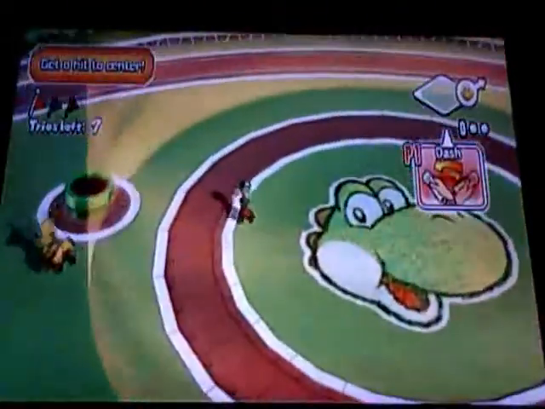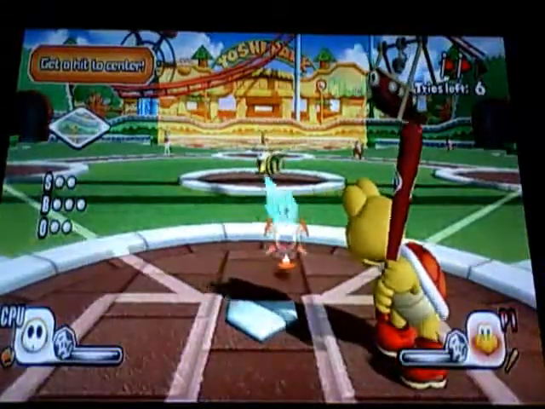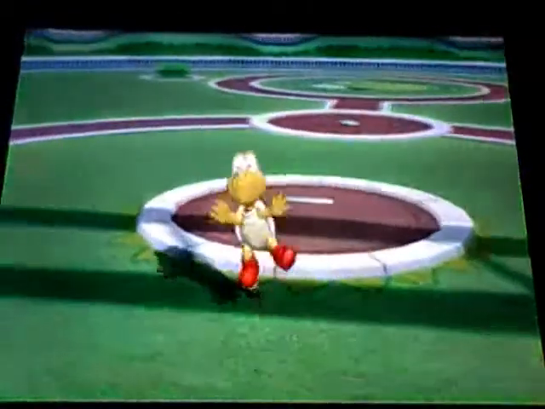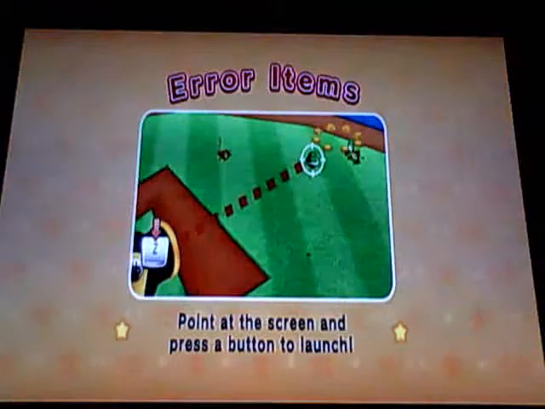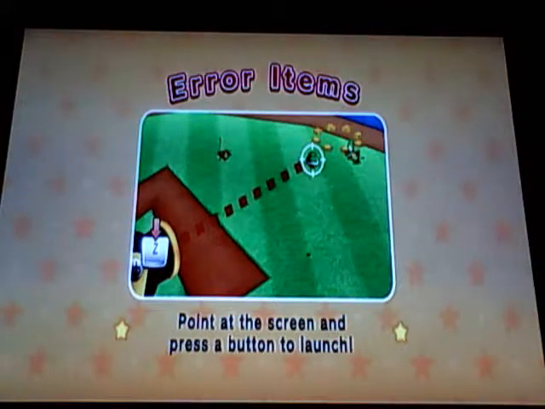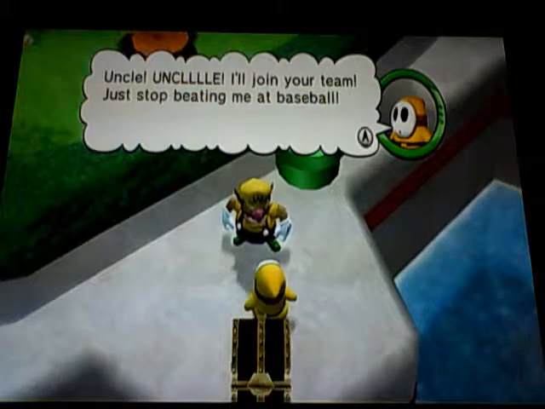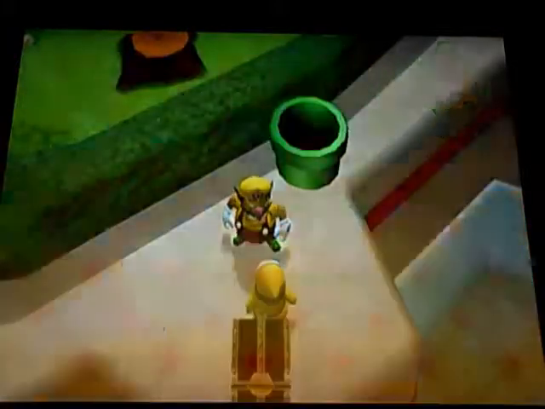There we go. I'm on fire now. I think I am. Yes. Clear. That's one of the easier missions with fielders. Oh, I'm taking a breath. Can you beat me? Just stop beating me at baseball. Oh, I think I brushed through that.